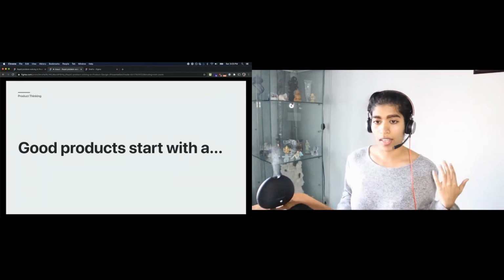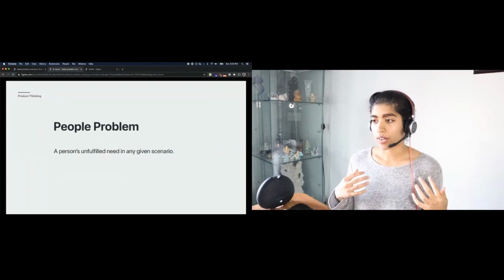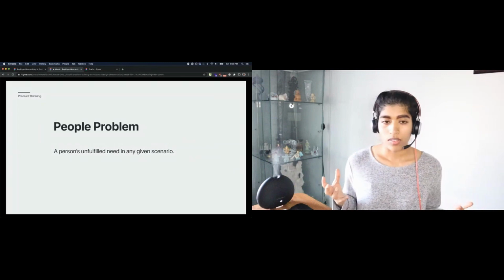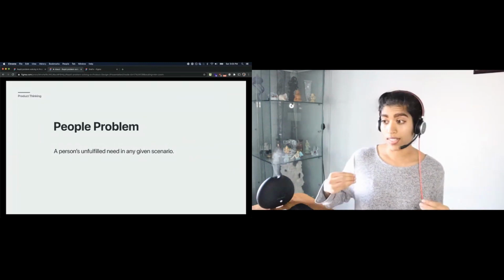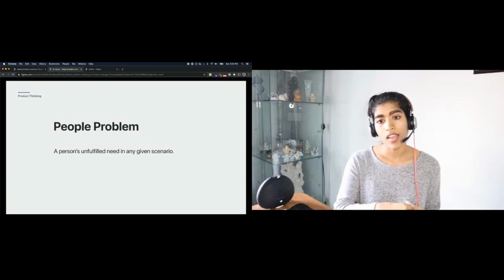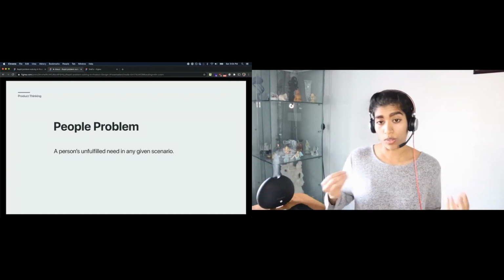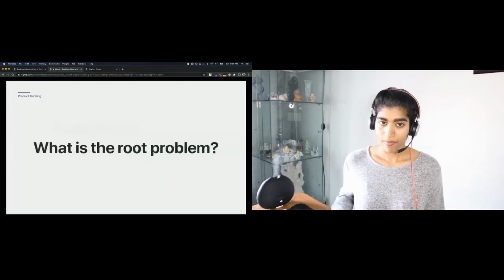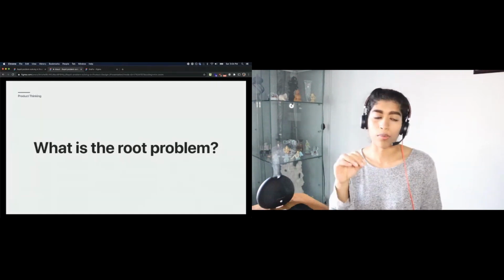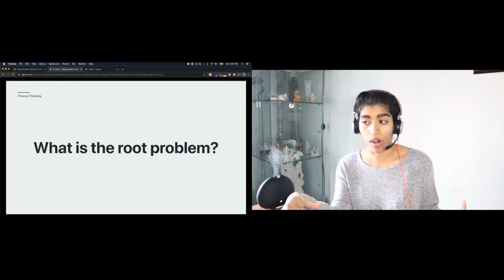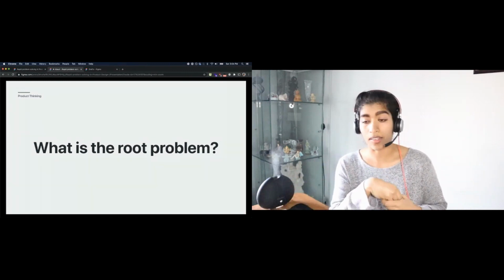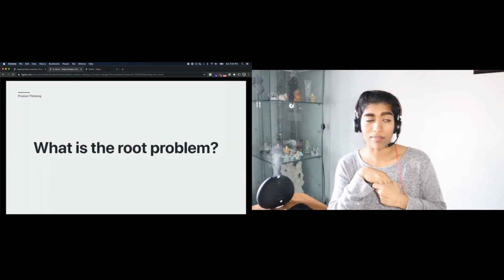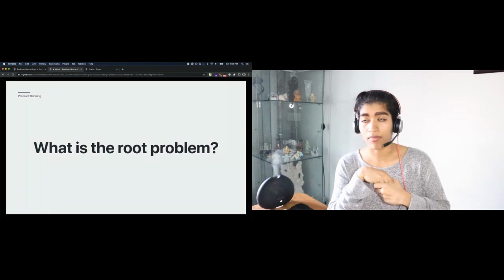We'll get into that shortly, but first a little bit more about what product thinking is. Good products will always start with a people problem. That's essentially looking into what that person's unfulfilled need is, and that could be in any sort of scenario. You'll often want to dive into the root problem. You might be given a very broad problem space, like we're going to look at today, designing an ATM experience.